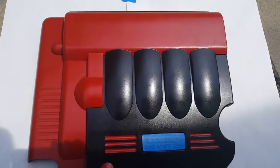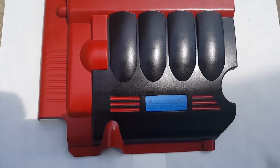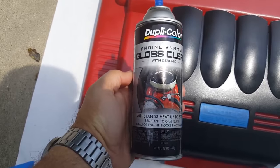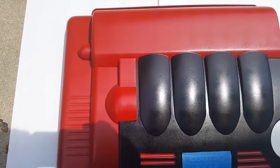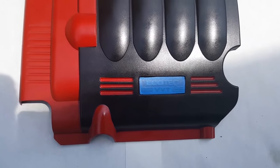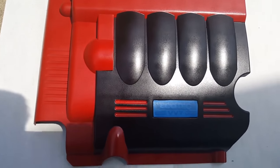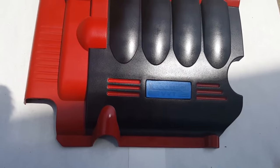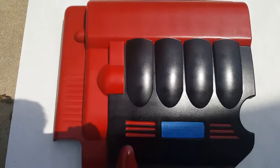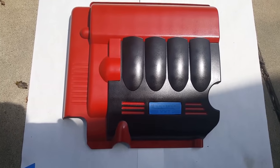Alright, so actually I decided to do a quick clear coat layer on there. I used the high gloss, high temperature gloss clear from Duplicolor. And it actually gave a nice even texture to it, which is good. I don't know if I just do it wrong or what, but it's not as clear as a clear coat on your car paint. But as you can see, it looks pretty good. It's all even, got rid of the tape marks and stuff like that. So I'm going to put it on the engine and show you how it looks.